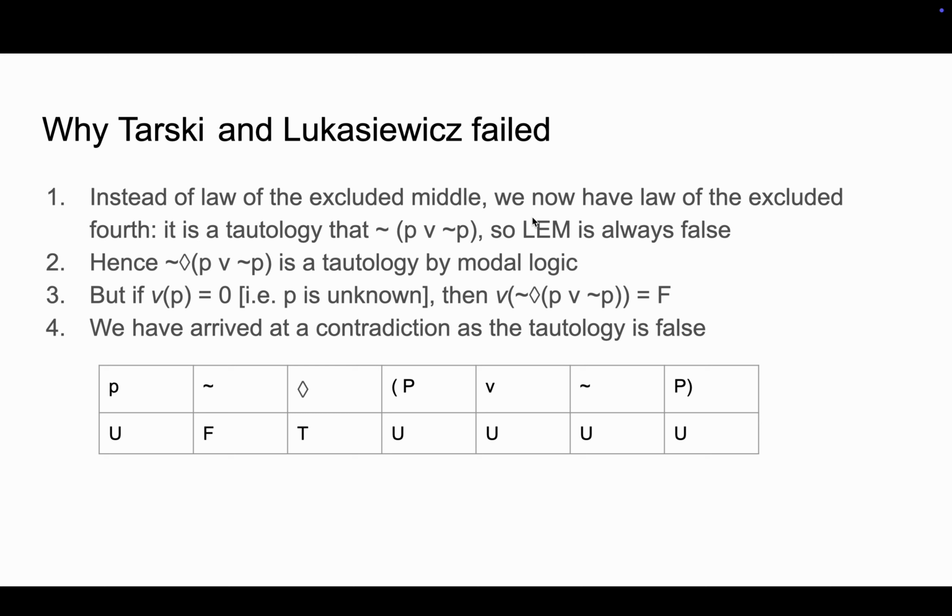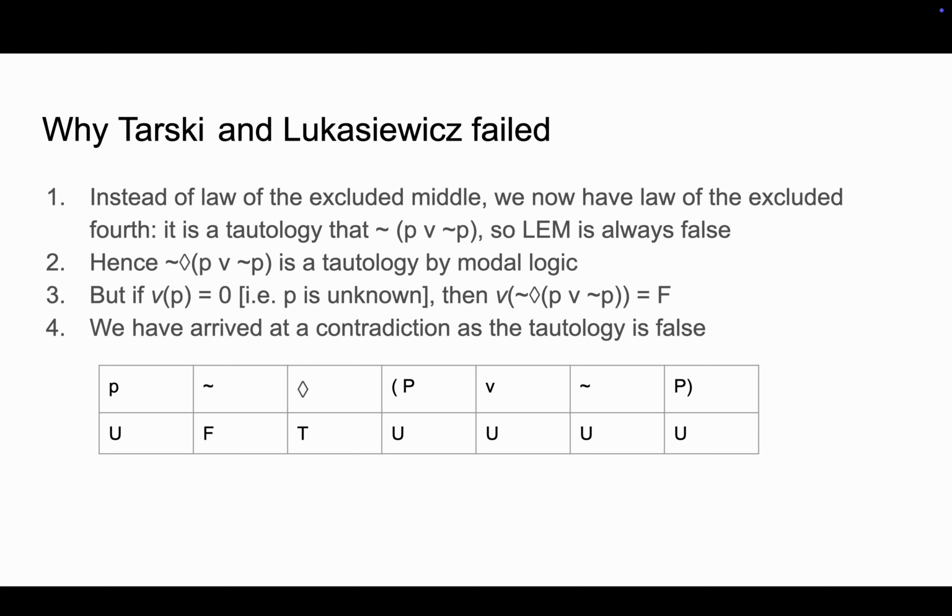any three-valued logic is that the law of the excluded middle does not hold. In fact, the law of the excluded middle is false. It's no longer the case that P or not P. Why? Because P or not P assumes that it's either true or false. But that works for binary logic, because in binary logic, there's no middle ground between true and false. That's how it's defined. But then in ternary logic, there's a new truth value called unknown.